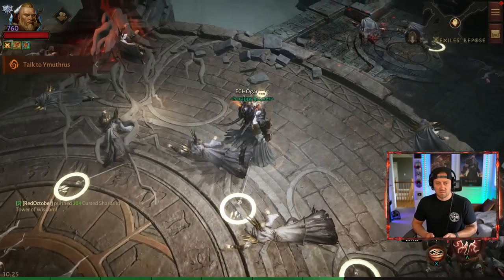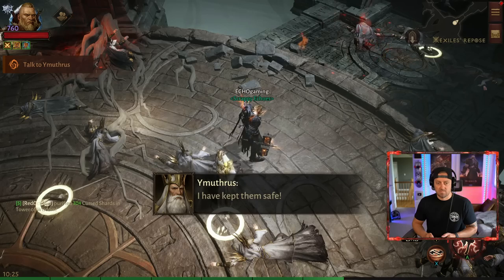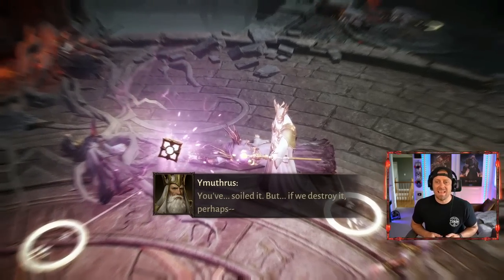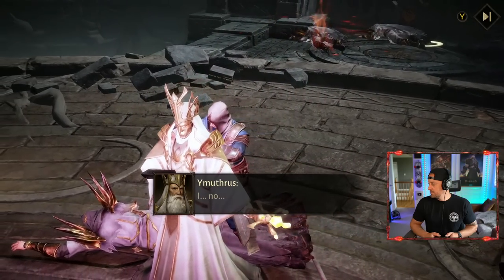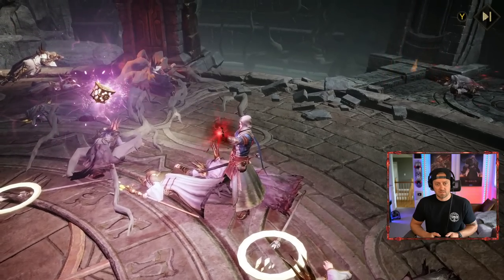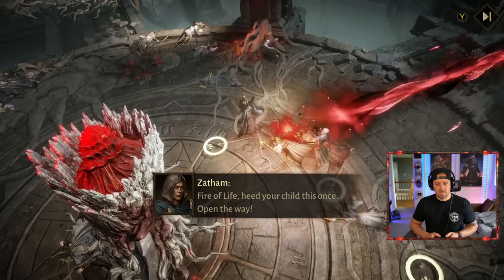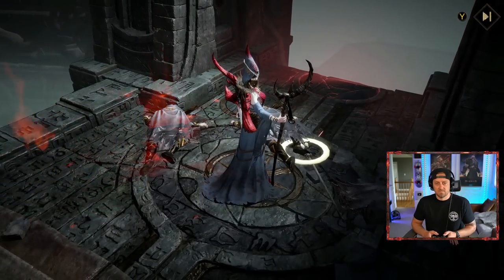I tried to help your children, father. You did. With everything I had, I have kept them safe. Without the path stone, there is nothing I can accomplish here. The lily. I have the path stone. What? I have never killed anyone more deserving. Fire of life, heed your child this once. Open the way. None are to follow me.